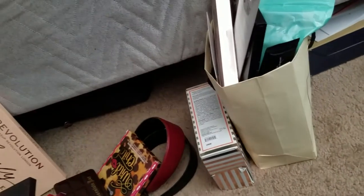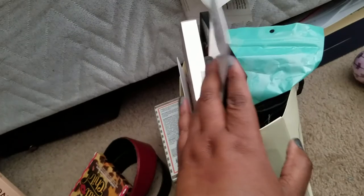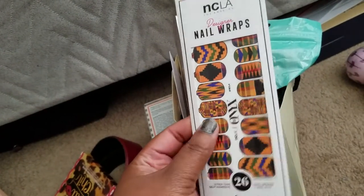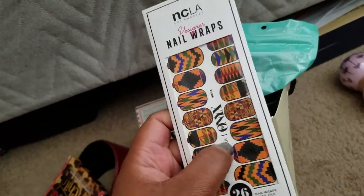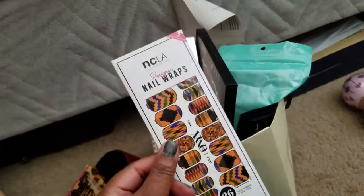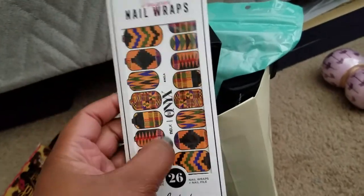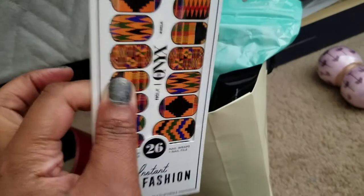As my friend Mads says, I live in a bat cave — I kind of hiss at the light. I'm also giving my sister some really fun nail wraps in Kente and Ghanaian patterns. I got these out of an Onyx Box, which was a Black-owned subscription box I had for a couple of years — it was really good. I have a pack of these already and just have an extra, so I'm giving this to my sister.